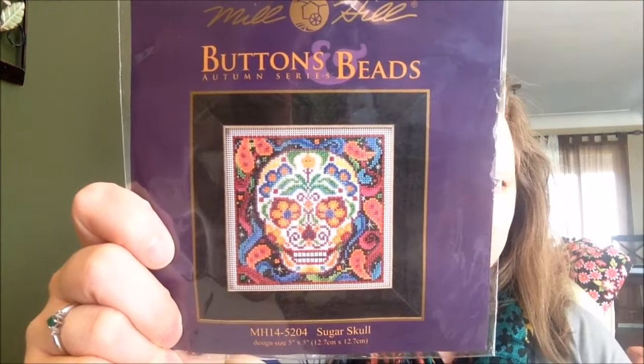So we'll put that back. So that was fun. And then I worked on... I didn't even work on anything, but that's because I had those three finishes. I worked on those yesterday for Dark 13 stitching, which I always forget to participate in when I always want to. I worked on my Mill Hill Sugar Skull. I started this for Stitch Mania last year, I believe. No, not even. I started this for the Olympics stitch along, and it was like a triathlon, start three things, and I started three Mill Hill kits. Yeah, that's exactly what it was.